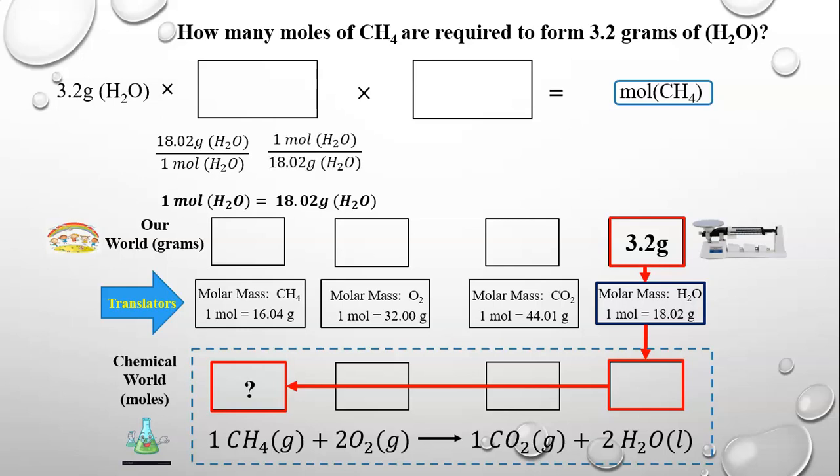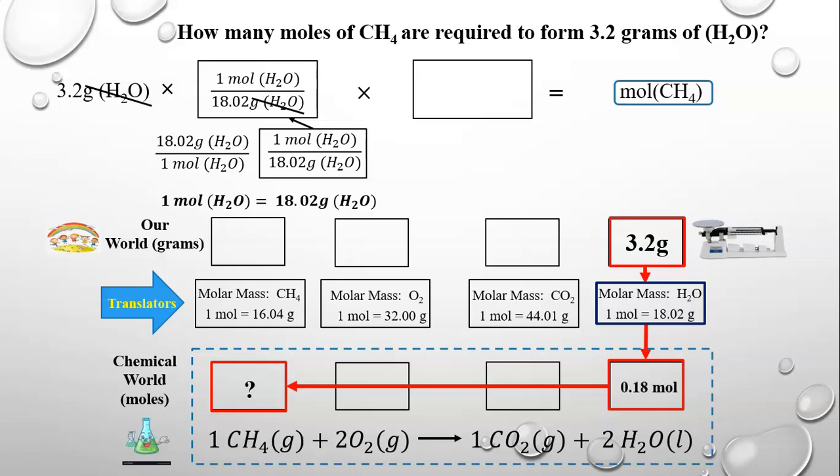So you can create two conversion ratios out of that. Those are both true statements. Only one of them, though, is going to help us with the problem. So which one are you going to use? You need to use the one that makes grams of H2O cancel out. You have 3.2 grams of H2O, but grams of H2O doesn't appear in your final answer. So you need that to cancel out. So you're going to use this one. We're going to go ahead and place that up there. And now you can cancel grams of H2O with grams of H2O.